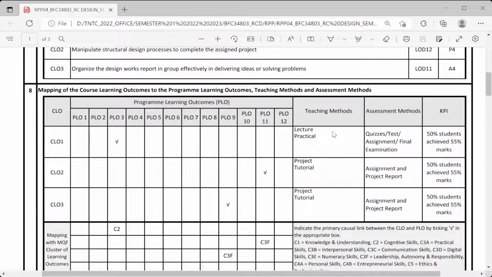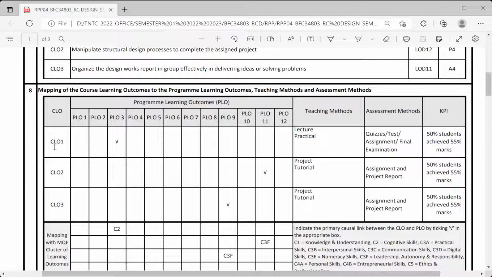For the teaching methods, we have lecture and practical, and we also have a project. For assessment, we have assignments, quizzes, tests, and final exam.